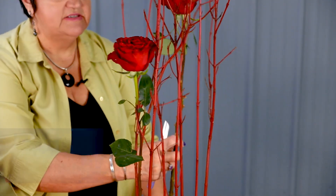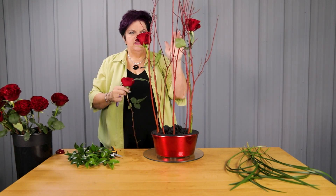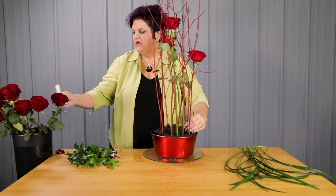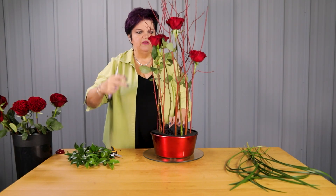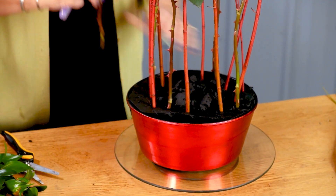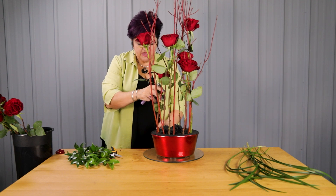We're going to come back and forth and stair-step these down. I'm going to come up a little bit higher with this one so that they're at different levels. I want the levels not to be a specific spiral down, so I'm just going to come in from one side to the other. You can see I'm holding my stem down beside my table so I can see the exact height I can get to, so that the bottom of my stem is going down into that good base and making a great insertion into the foam. The heads on these are facing up versus out, keeping that linear shape.